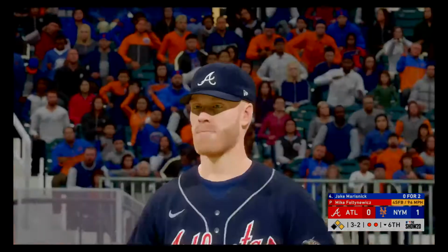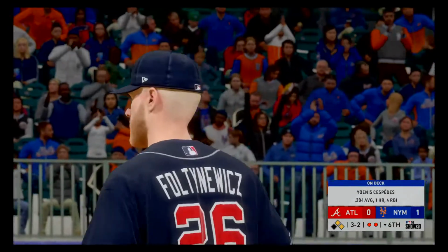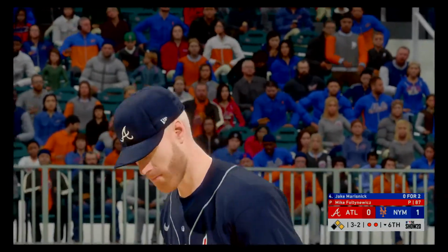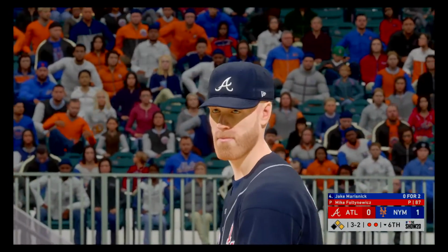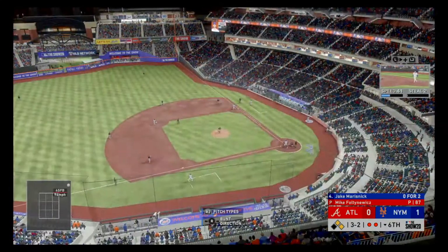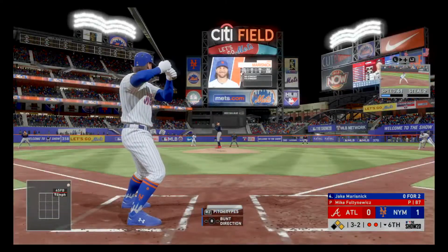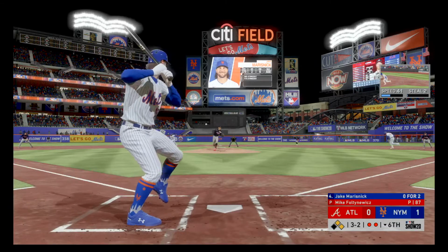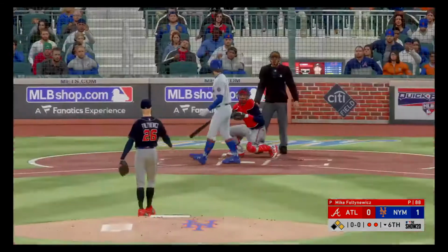And he takes ball 3, so it's a full count now. I don't think he can afford another base runner here, so whatever pitch he feels best about, whichever one he feels most comfortable with, that's the one I expect him to turn to. Ready with the payoff pitch. And he misses again. Ball 4.